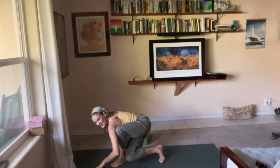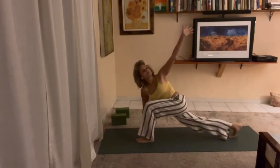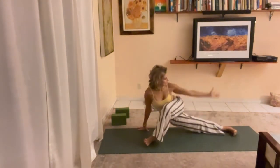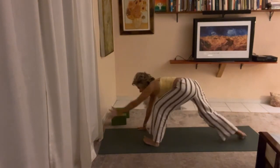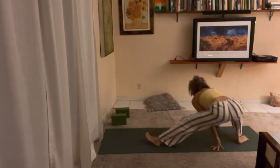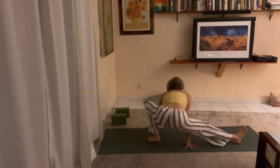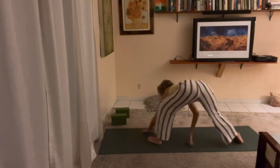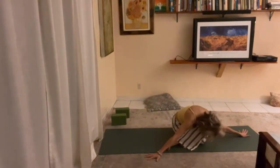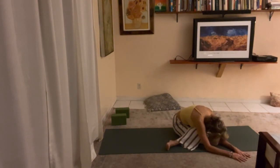Now straighten both legs and bend in an easy twist, and straighten and bend in horizon, and then reach all the way around. Reach back. Fold over the legs. Reach around. Take a twist until you are in Matsyasana. Hold Matsyasana.